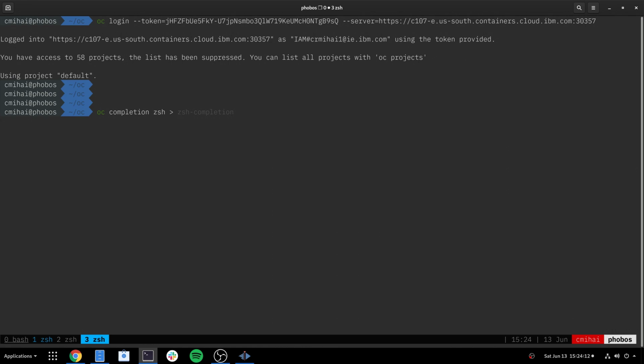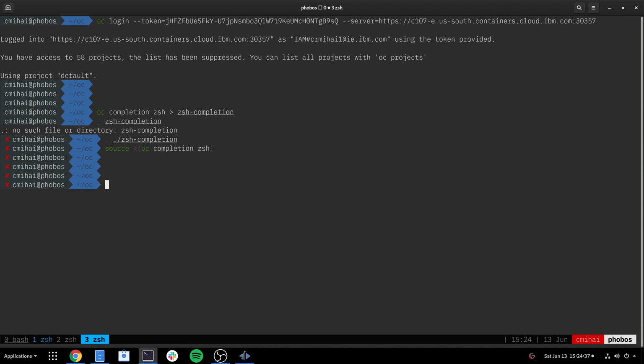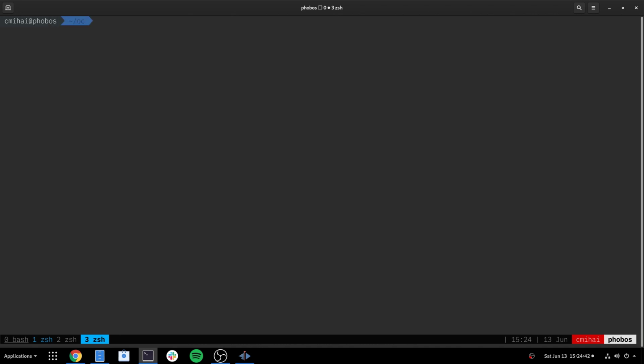You can output this to a file like the zsh completion file, and then you can source this file as part of your profile, or you can copy it to /etc, or in one step you can do it like this as well. And now we have tab completion set up for OpenShift. With this in mind, let's take a look at a few useful commands.